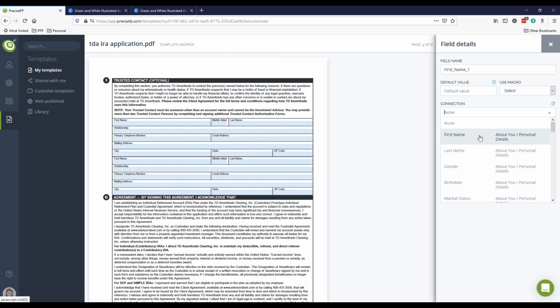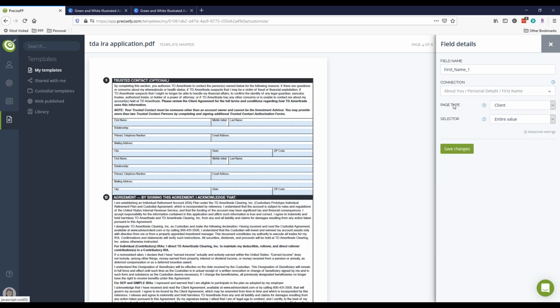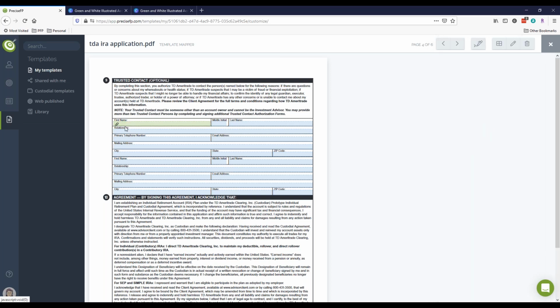So I'm going to again choose the first name field, but right here on this page type. The page type defaults to client, but we want to map the co-client here if they add one. On the page type, that co-client, we're pulling it off of this personal details page, and it has co-client enabled on it. If it didn't, this wouldn't be an option. This page type dropdown would not appear. So I'm going to choose co-client, if any. Now, if the client doesn't add a co-client, then their name won't populate here automatically. So there's nothing else that you need to do.